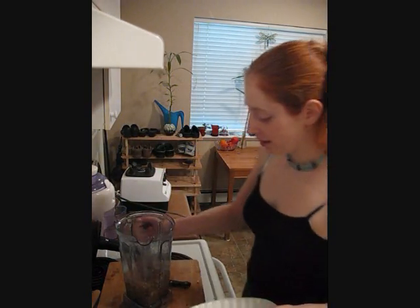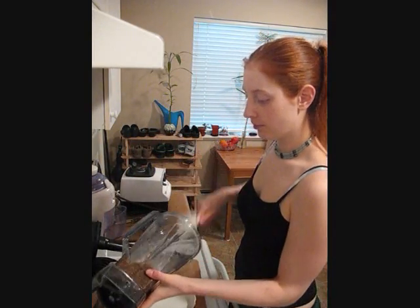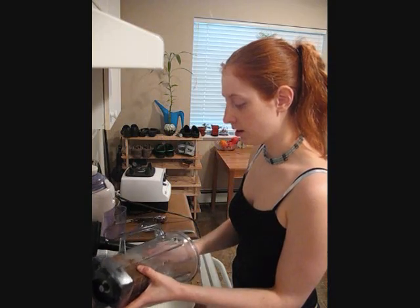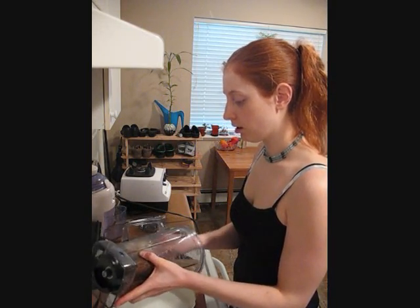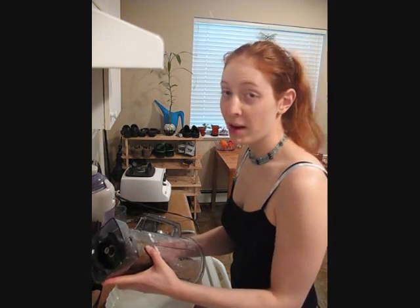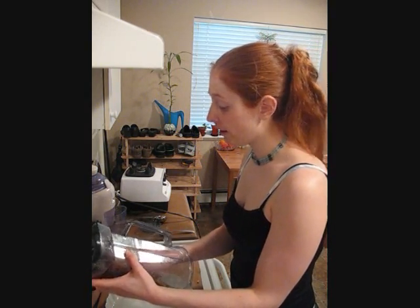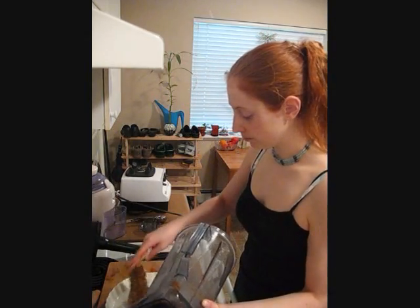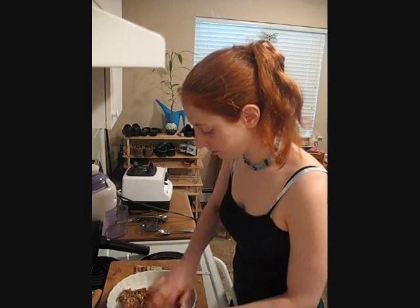I have my pie pan here. We'll just unload it into the pie pan. Yum. The benefit about this is that any leftover dough you can roll into little balls or little cookie shapes, dehydrate them for some very healthy cookies. Okay, so then you just want to press it into the pie pan.